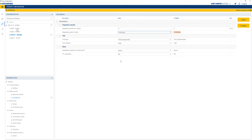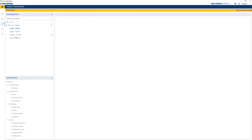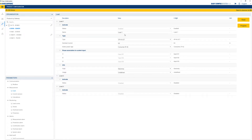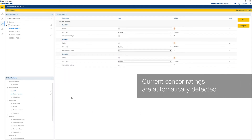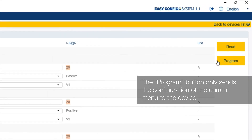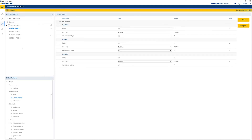Now configure the first I35 module, which measures the main incomer. Go to the Load menu, name it, and configure a three-phase plus neutral load with three CTs with a nominal current of 63 A. Loads 2 and 3 are disabled on this I35 module. Then go to the Current Sensor menu — you can see that the rating of the three TR10 sensors are automatically detected. Check the settings such as orientation and associated voltage. The Program button, present on each configuration menu at the top right of your screen, allows you to send the configuration for only the menu you're currently on. After clicking on Program, you can see that the pencil on the right of the Current Sensor menu disappears.